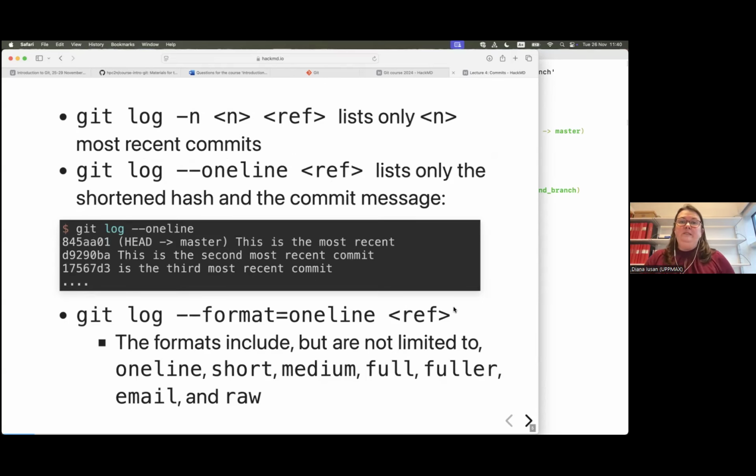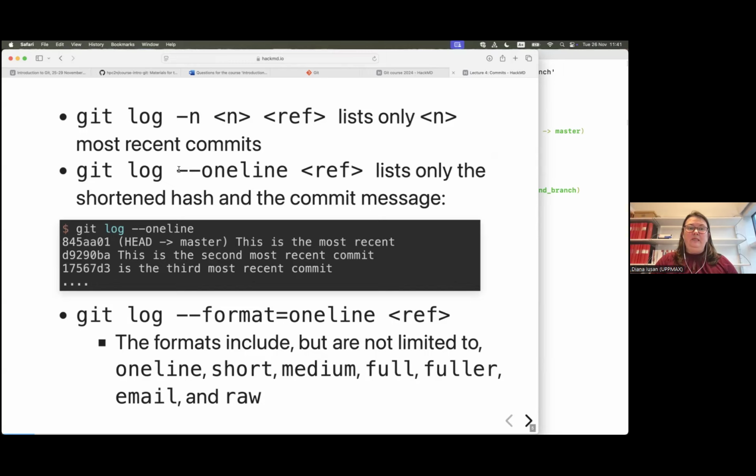Now, if you only want to see the latest, I don't know, 10 commits, for example, let's say you have a repository that you've been working on for a long time and you have hundreds of commits, showing the entire history maybe is not what you really want. You just want to see the latest 10, for example, then you can use this option -n, which is short for number. And then a number of how many commits you want to show. So it will take the hash of the reference and then all the ancestors, a given number of ancestors to that particular reference.